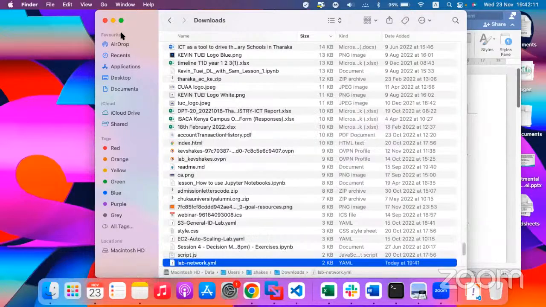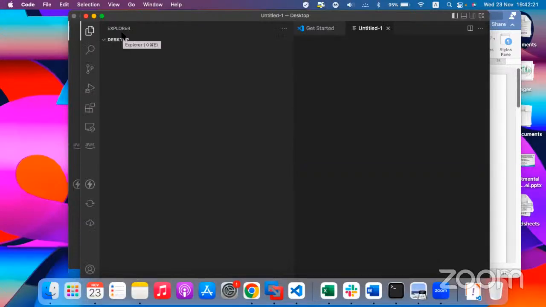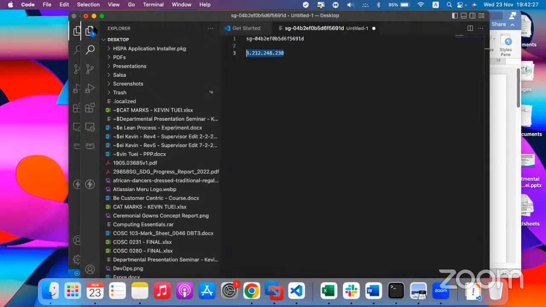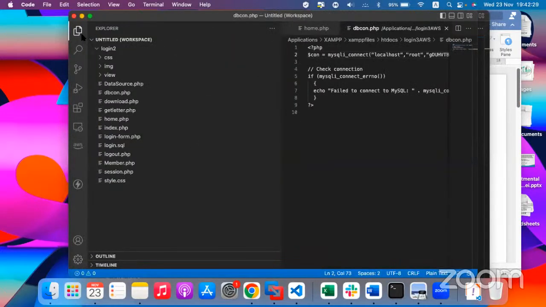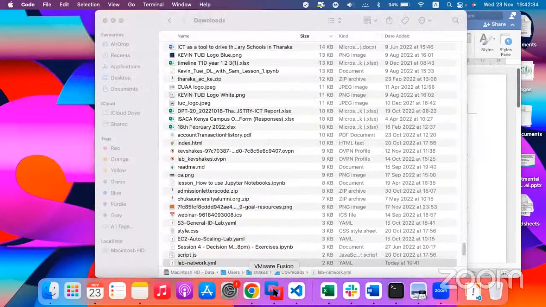Once it's here, I'll try to see it under Visual Studio Code and check what it is. Okay, sorry about this. Maybe it's loading something else. Let me see.